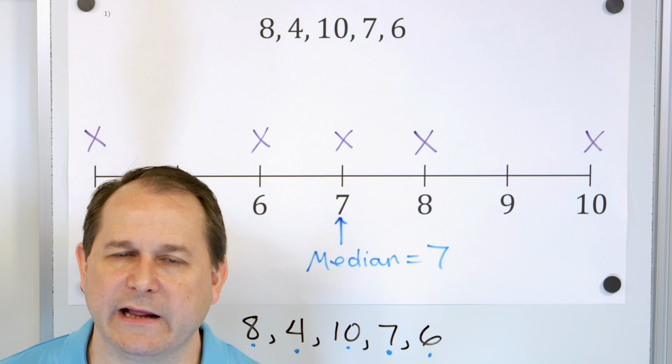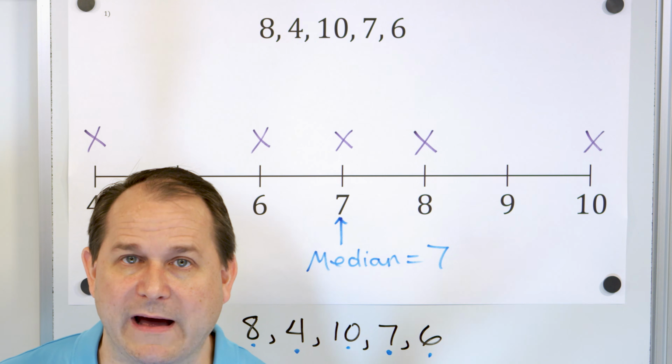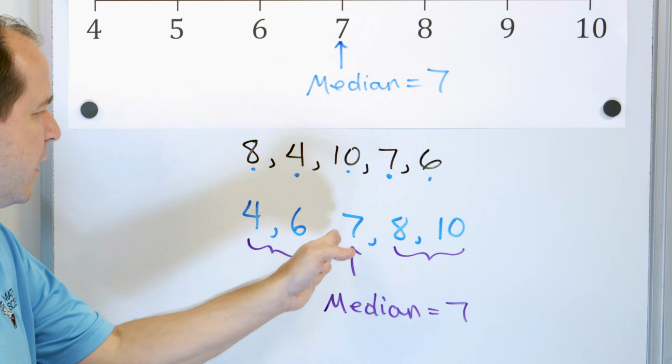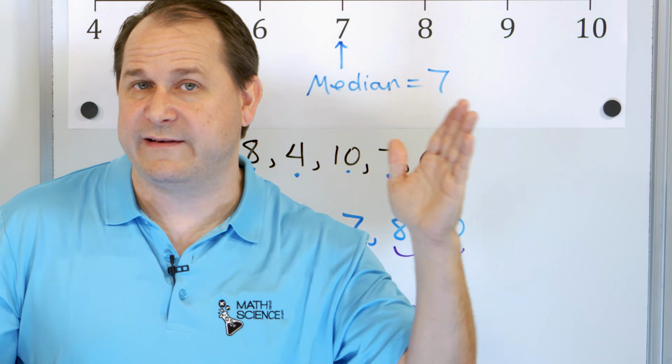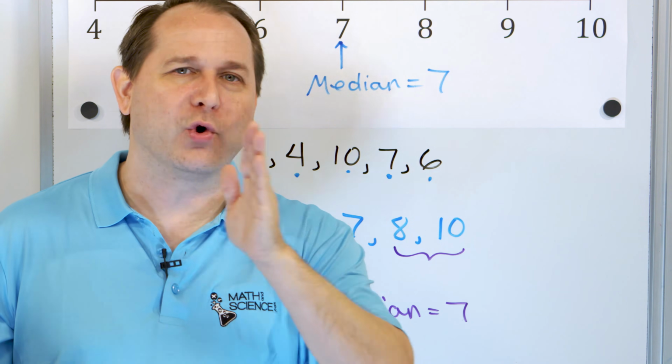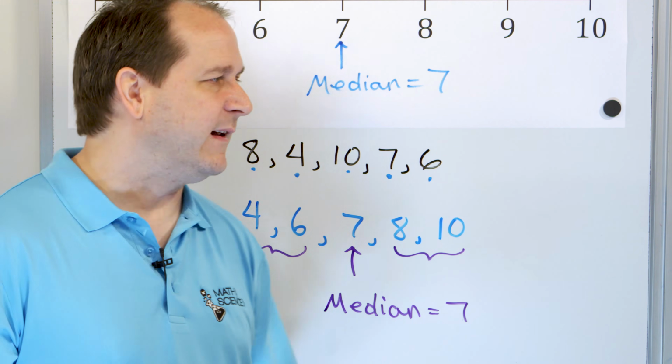It is not a calculational thing. It is literally the middle value, right? And it's the middle value because in our data set, it's the middle value when you order the data from smallest to largest. You have to order it first, and then you figure out the one that's literally in the middle.